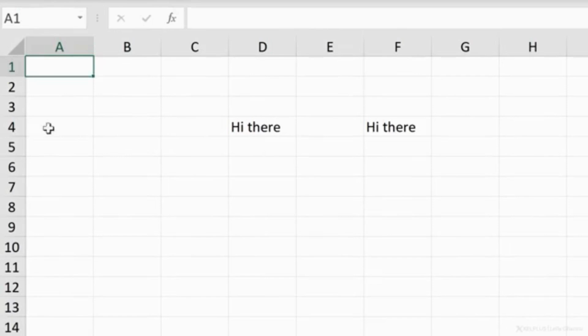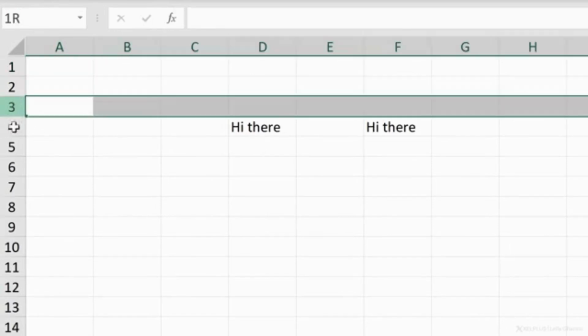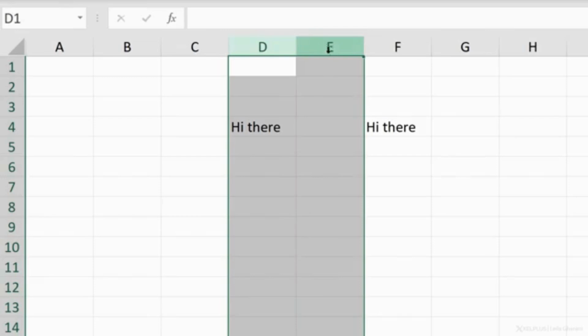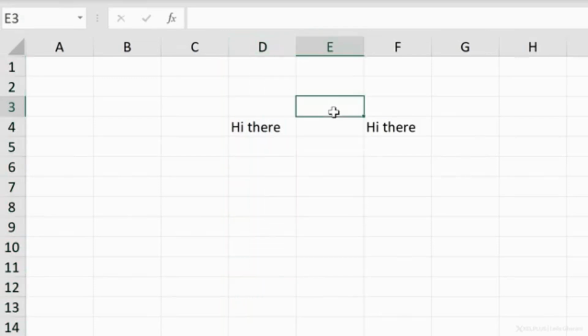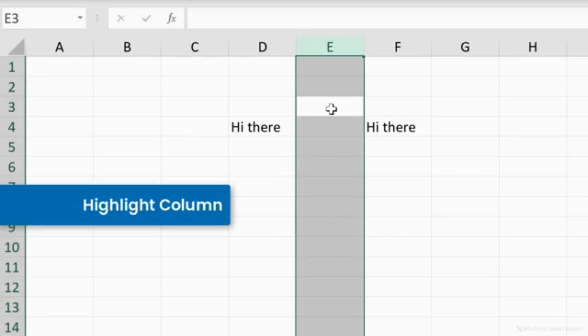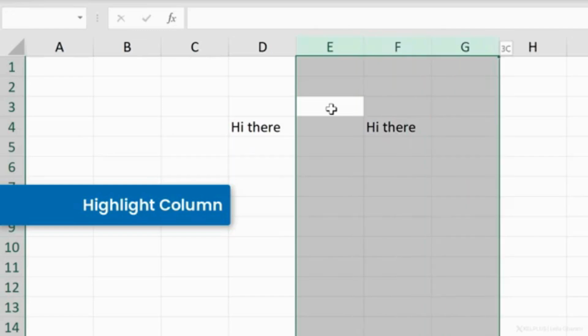On the Excel grid, you can select multiple rows or multiple columns. Just go with your mouse and highlight the rows or highlight columns, just select and drag. There are also a lot of shortcuts in Excel you can use. For example, the shortcut key Control Space selects an entire column. If I hold down the Shift key and the arrow keys, I can select multiple columns.